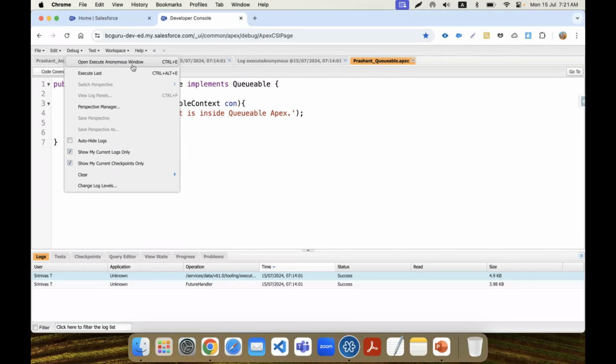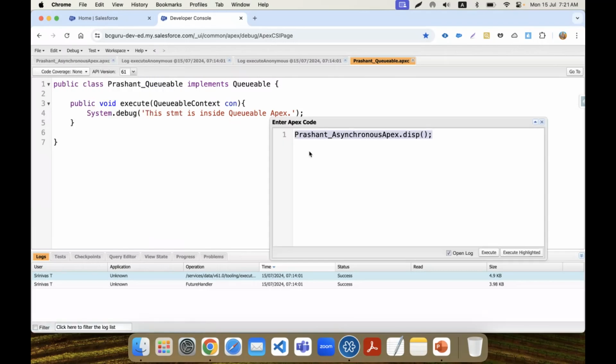Let us execute. System dot execute queuable.